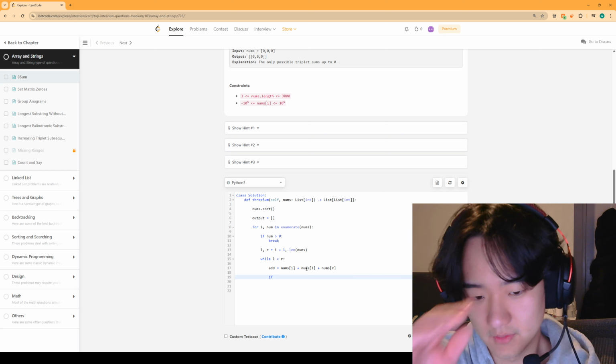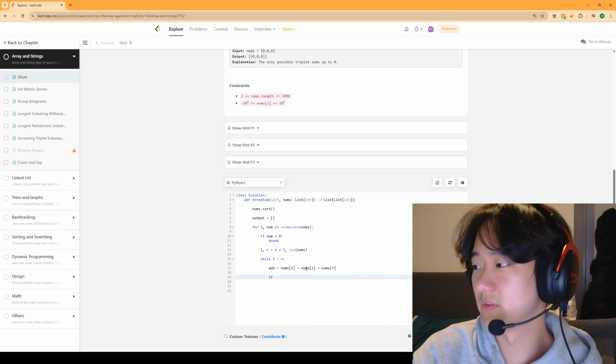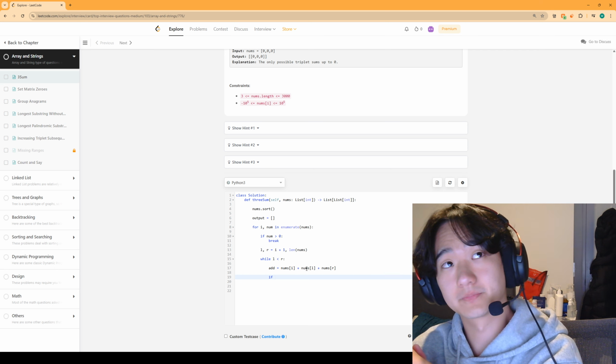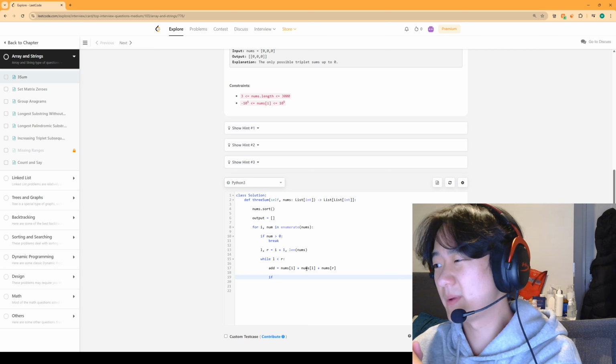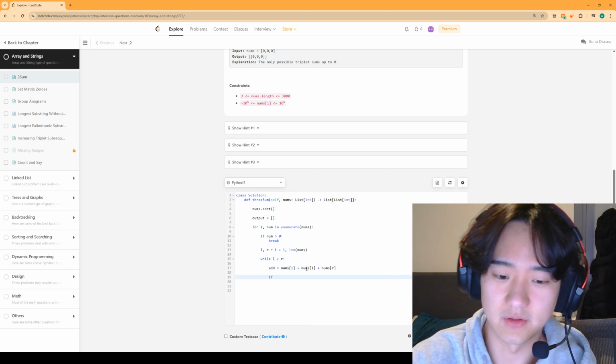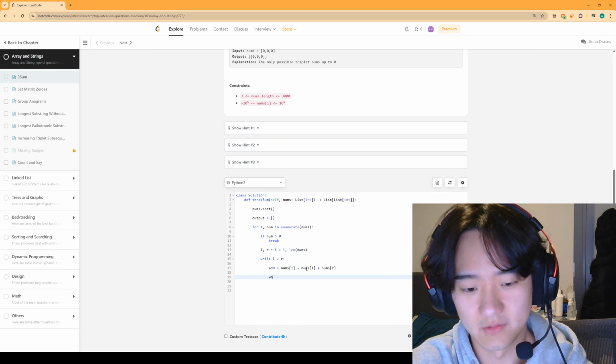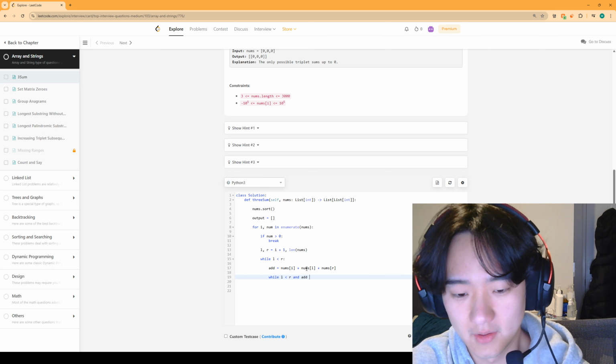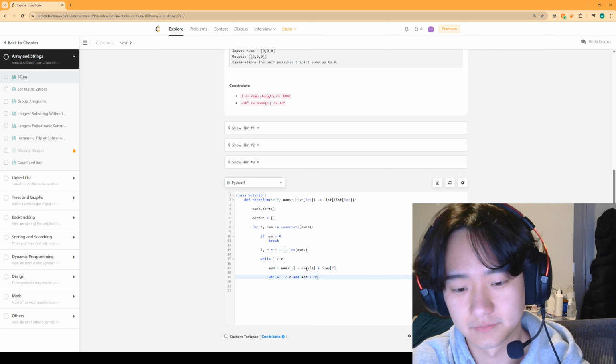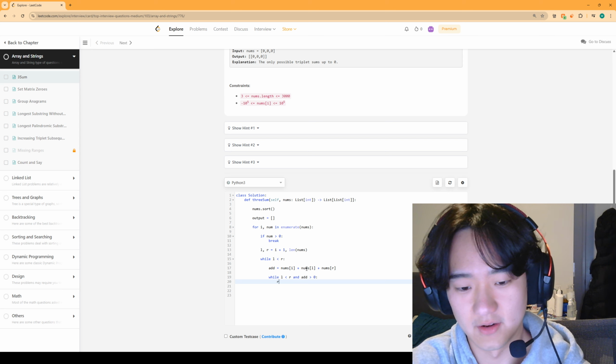No, it's sort of a binary search actually. Sort of a binary search, sort of a two-pointer search. So while l is still smaller than right and the sum is bigger than 0, this means our right is too big, right?